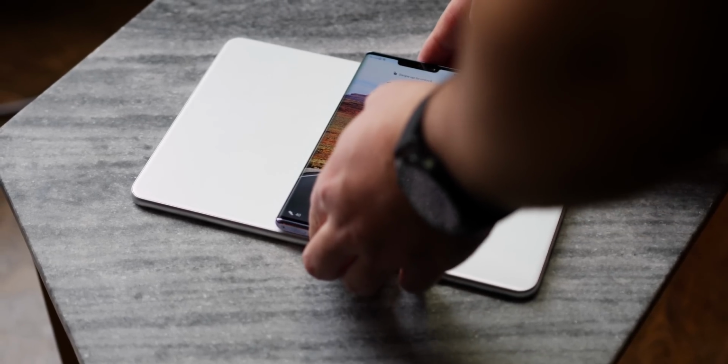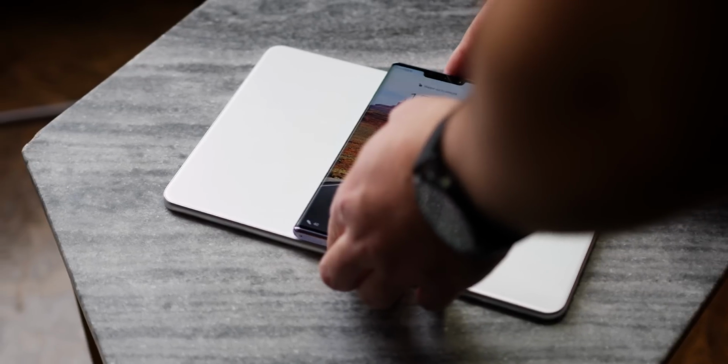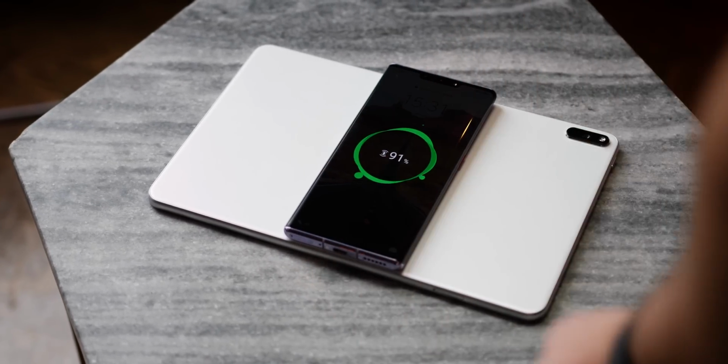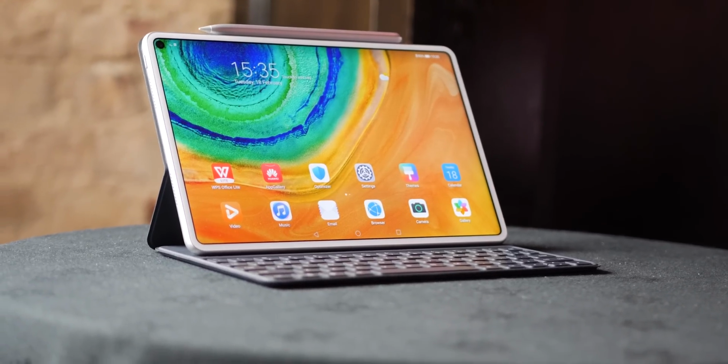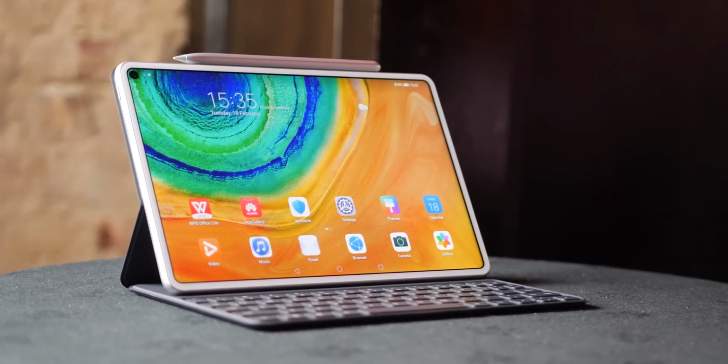It should even withstand an all-day usage with a massive 7250 mAh battery too. On top of that, it can help out by topping up your other gadgets thanks to reverse wireless charging, which we believe is a first on a tablet worldwide. Despite some shortcomings, I can't fault the package though, as it feels like the best Android tablet to date.